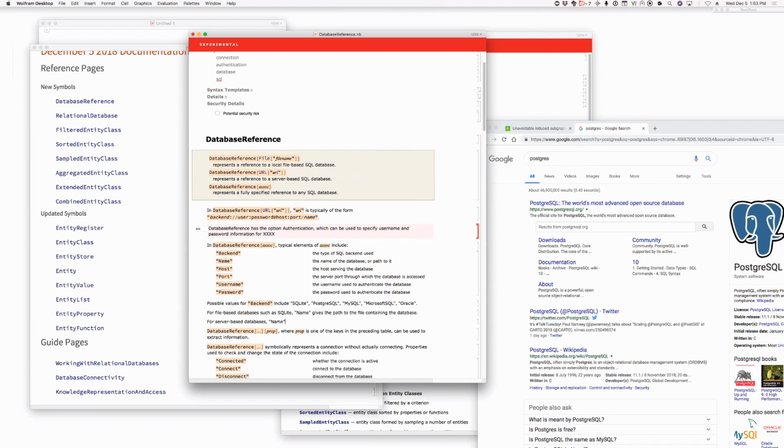Name. Okay, so now you've told me there's several possibilities. It could be an IP address. No, that's host. Okay. So basically, when you have a remote database, a single database endpoint with the same password can contain multiple databases. So host tells you which server, and name tells you which database. Name gives the name of the database at a particular, what should we say, at the specified endpoint? Yeah, I guess that's fine.